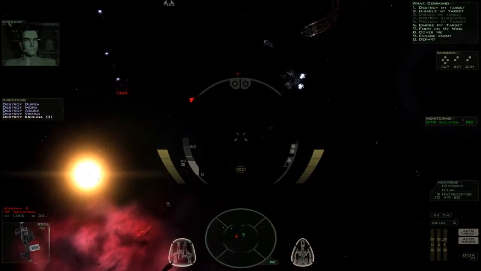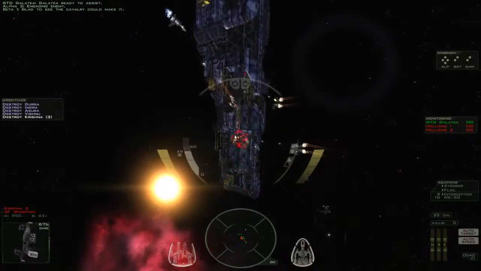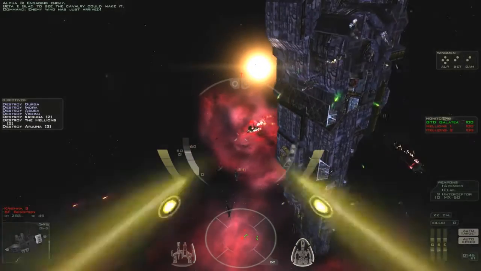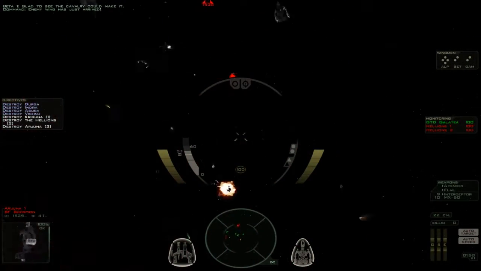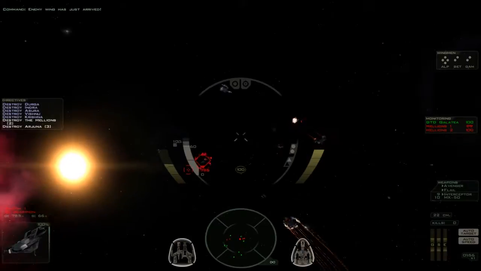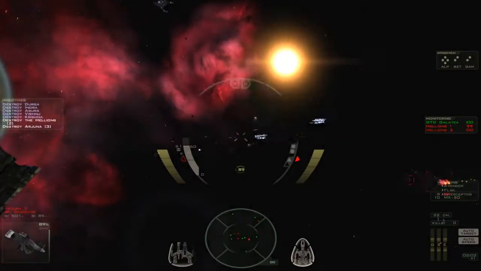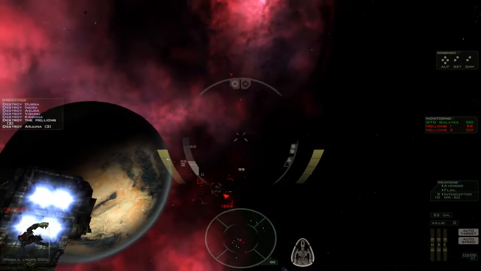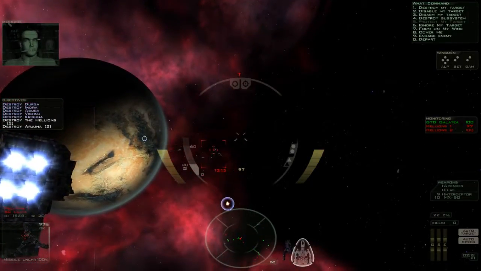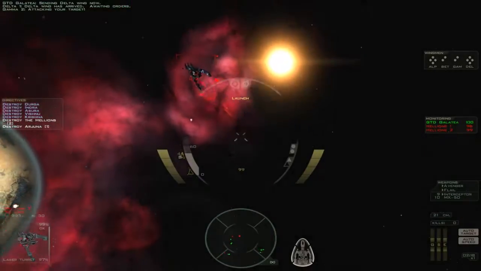Okay, I'm gonna give an order for everybody to engage the enemy. Glad to see the cavalry can make it. It didn't feel like my win was doing anything particularly useful. Who are the Hellions? Let's find out what the Hellions are. Oh, they're big ships. In that case, Gamma, I want you to destroy those guys. We'll do our best to cover them.